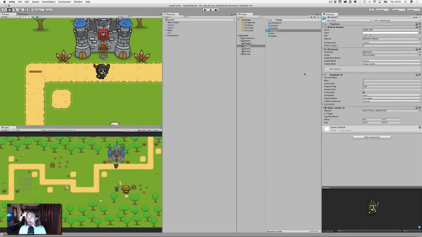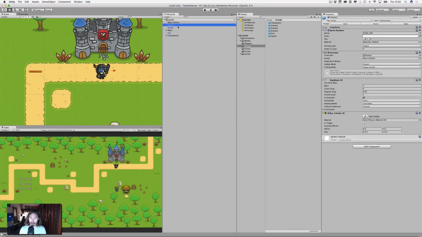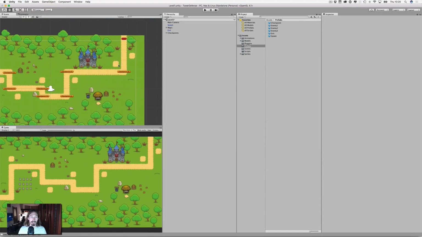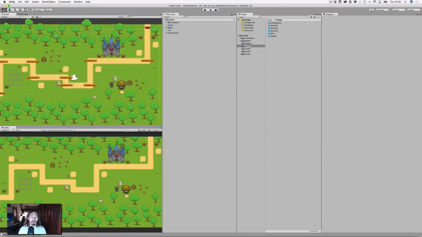All right. So now everything is set up and I think we're ready to write some code. All right, let's write some code. We're at that point. Let's go ahead and delete our enemy though. We don't want them on here anymore. Everything's set up. Everything's in our prefabs. We're good. Let's just scroll this center.